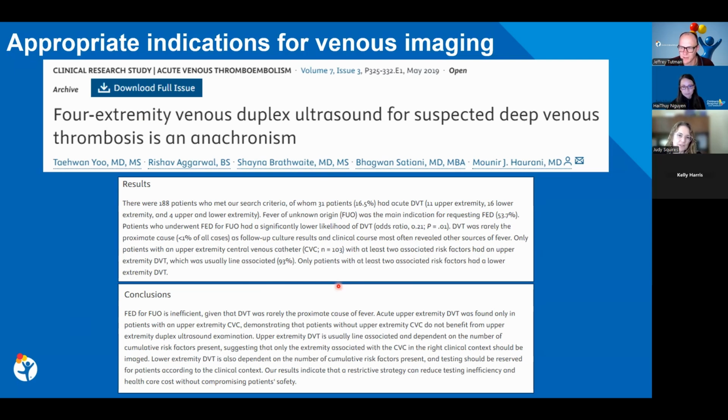What we did is we went to, I think it was only a couple of people in the PICU who were doing this, and I think it was based on some sort of older literature, or anecdotally they saw an infected thrombus as the cause of fever of unknown origin. But I completely agree. Our sonographers, especially with their overuse injuries, these take a long time to do. Right. And so I was basically like, show me the data, show me the literature. And then they stopped ordering them. So that's what I would recommend.